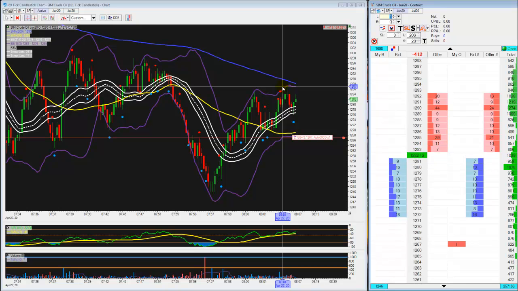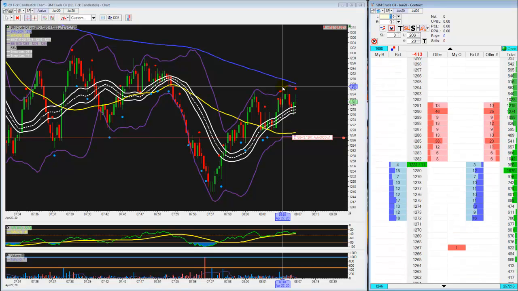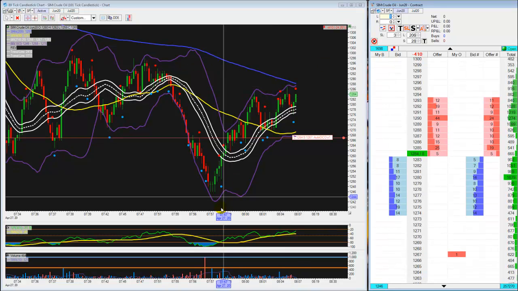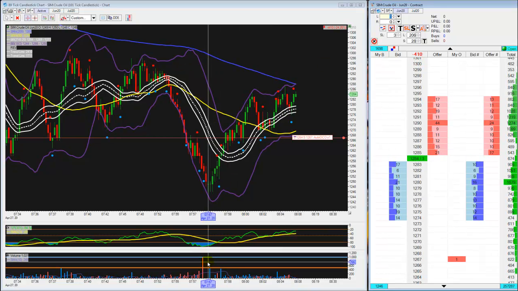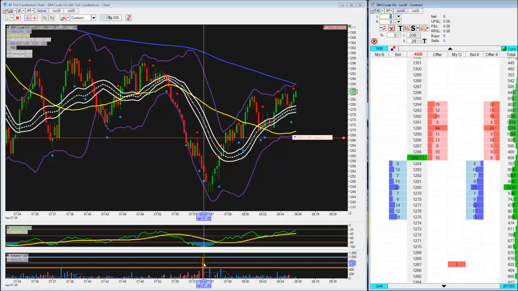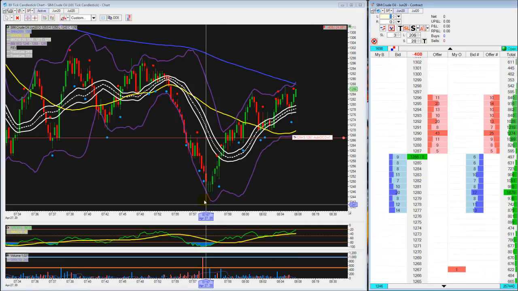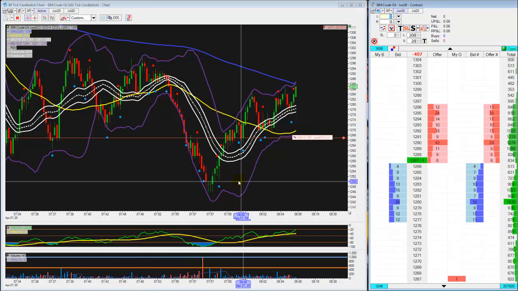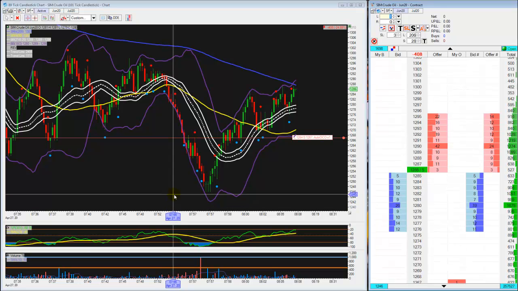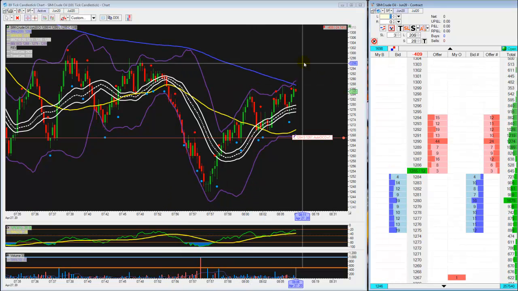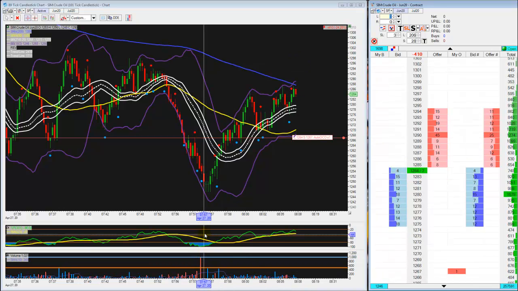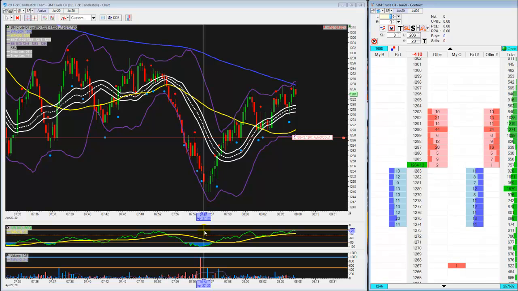I'm looking, I mean, honestly, if this was a normal day, I'd be looking at a long side trade, but I'm using this volume to kind of understand what volume is telling you. Right now it's run and gun volume. It's trying to find where the stops are, and then it's moving up, and normally it'll move up to move down.